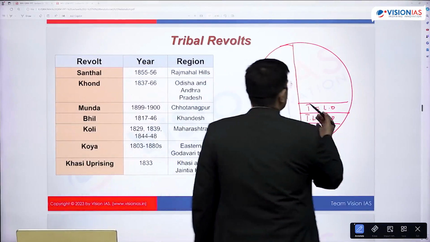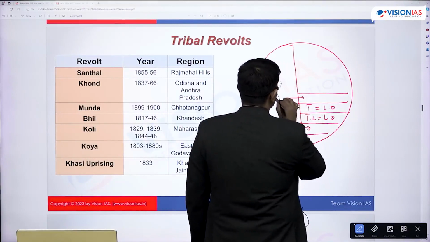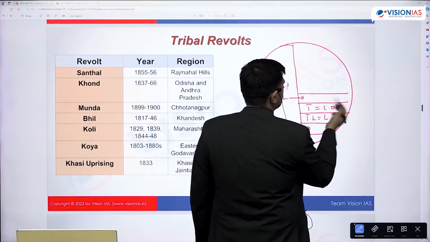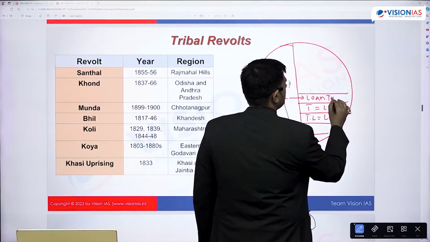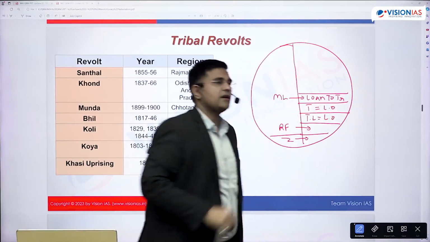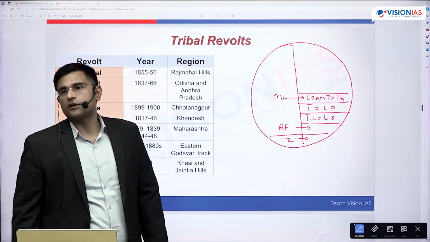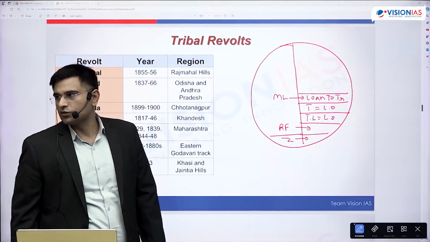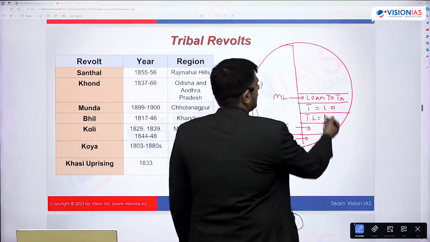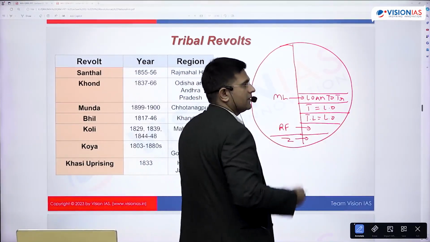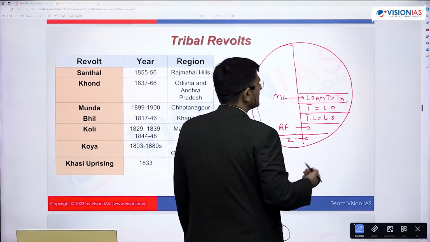When tribals are not able to pay the land revenue, then they said, don't worry, Mr. Moneylender, please come in. So Mr. Moneylender, meet Mr. Tribal, give loan to Mr. Tribal, so that Mr. Tribal is able to pay land revenue to the government. Then operation of high interest rate will be there. Sooner or later, landlessness will set in. Right here, if you are not able to pay land revenue, then government will auction the lands, and again the money lenders and merchants will participate.